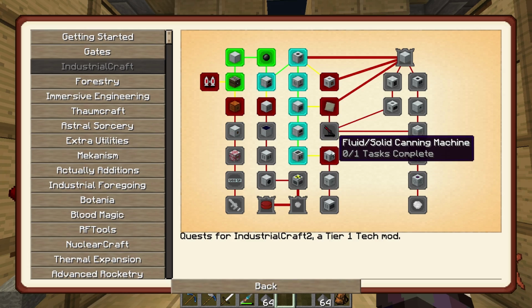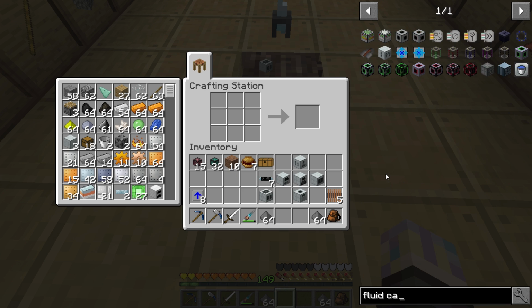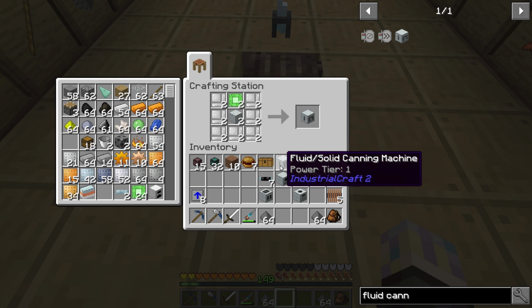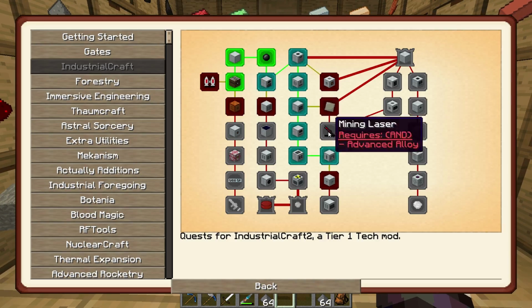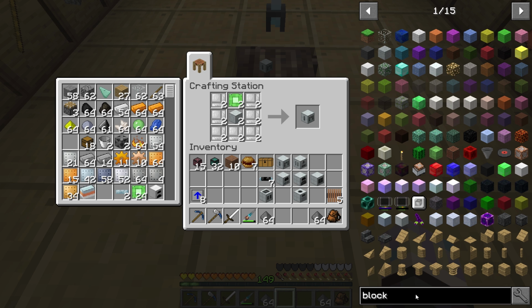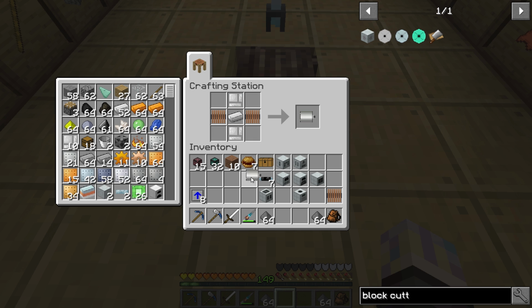Let's head back over here. We want the fluid canning machine. That'll be definitely one we need. So let's go fluid canning. This one's going to make it so we can make our overclockers in time. And we'll also need the block cutting. That one is just a giant quality of life one. Then that should be good for right now, actually. I know it was a lot, but IC2 has a lot of good stuff.